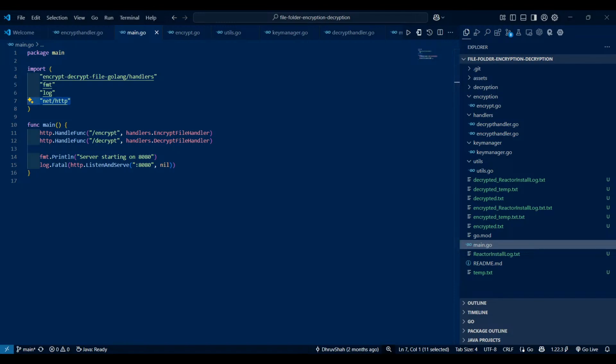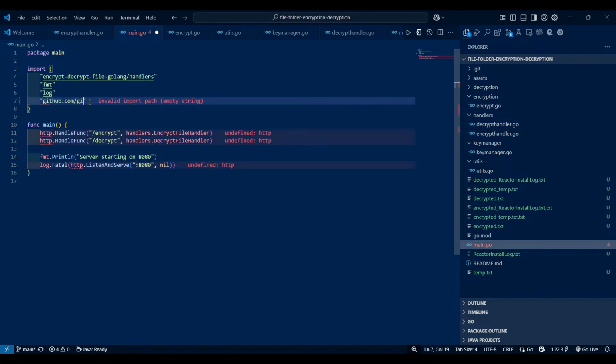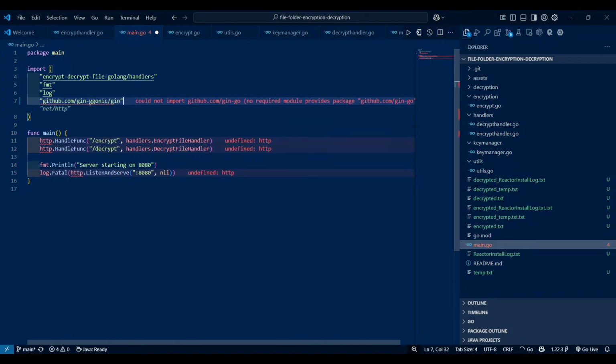First, we will remove this and write github.com/gin-gonic/gin.